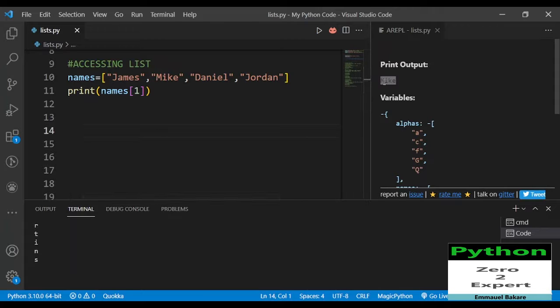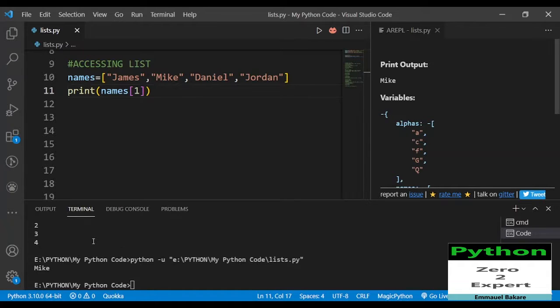I'm looking at it from my REPL interface. Of course, if you want to run it on your terminal, you can do so, and it's going to print out Mike. You can also print out a subsection of your list. For instance, if I want to print out Mike and Daniel, to do that, I'm going to use a slice.